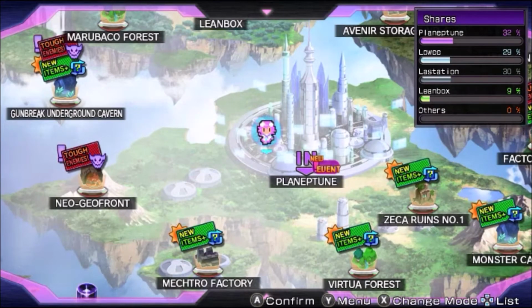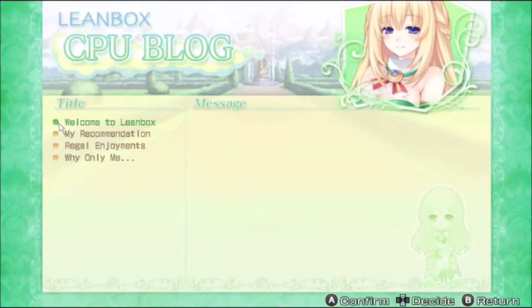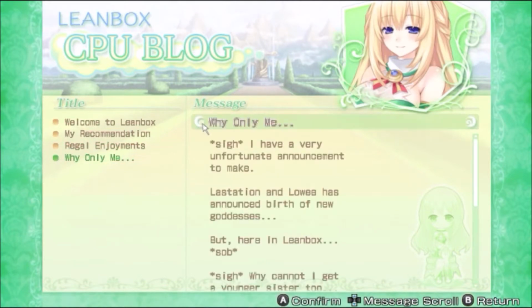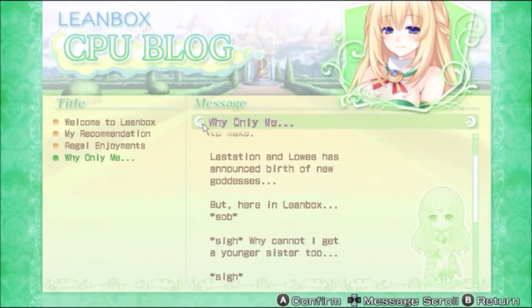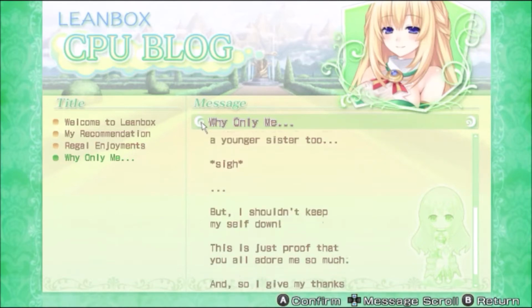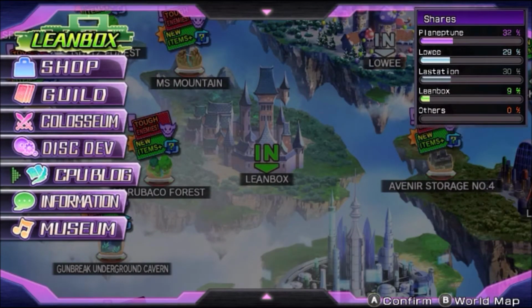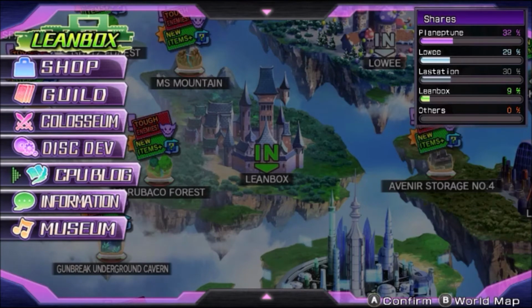Now, if we go to Vert, well, I see last station, no, Leanbox, sorry, Leanbox. That's what I meant to say. Vert will actually have a blog saying, "Why only me?" where Vert literally is crying about the fact that she doesn't have a younger sister. To be fair, Xbox sucks in the handheld department, so unfortunately, Vert doesn't have a younger sister. So on that note, it is safe to say that both Rom and Ram also have a Lily Rank with Vert. So there is that.